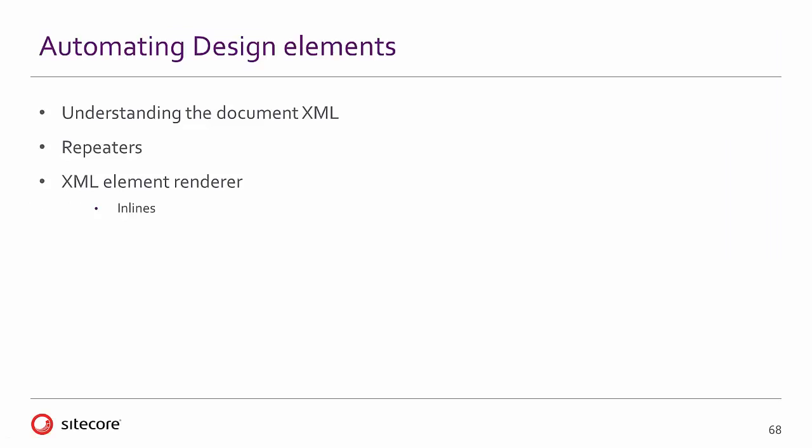First off, we're going to start looking at automating some of the design elements within our document. We're going to look at the authors section, which is at the very end of the document. The reason we're starting with this one is that there are a number of elements within it that can be repeated, namely the authors themselves.